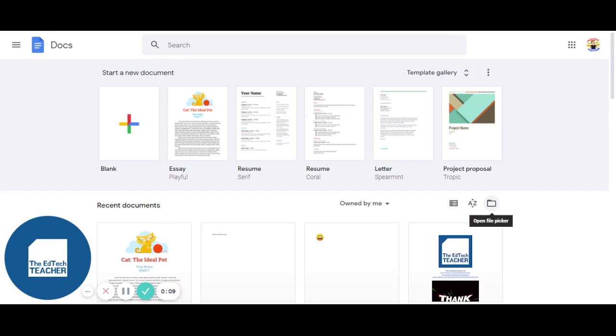Today we're going to have a look at 6 awesome features of Google Docs. If you're a big fan of Google like I am, there are some really amazing features that you can utilize within Google Docs. Some of them are a little bit hidden, some of them are common. So today I'm going to share with you just 6 awesome features of Google Docs that you can use in your classroom, you can share with your colleagues, or you can teach your students. So let's get started having a look at 6 awesome features of Google Docs.